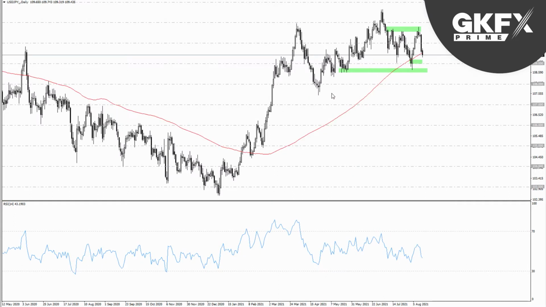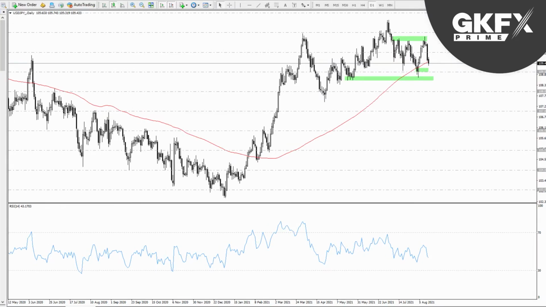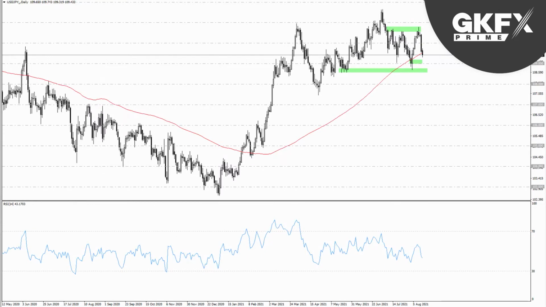Remind ourselves of the bigger picture. We had a big rally up, and we basically just turned into sort of sideways ranging conditions. And we've sold off from this level up here, the 110.70, 3 times, and we're back down through the 100-day moving average on the daily chart. It's not so significant, but it sort of looks overall like we're just in a kind of bigger range trade.